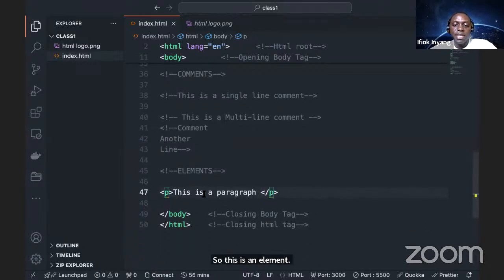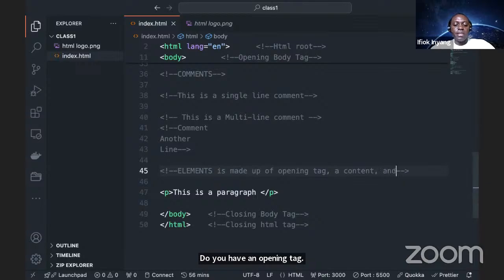So what makes it an element? What makes it an element is that you have an opening tag, content, and a closing tag. Opening tag plus content plus closing tag makes it an element. So an element is made up of an opening tag, a content, and a closing tag.